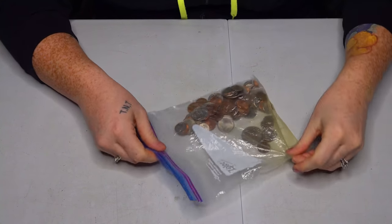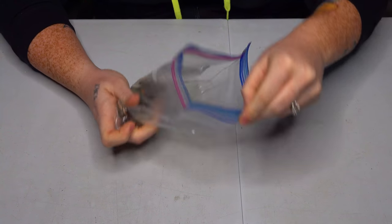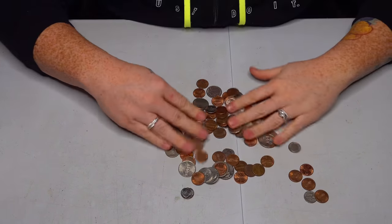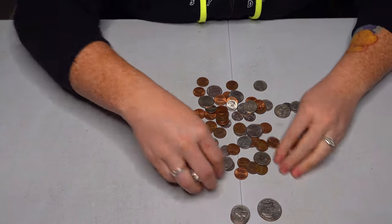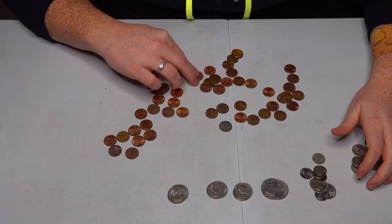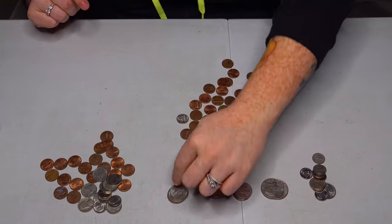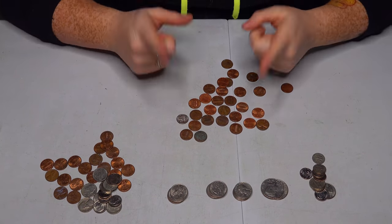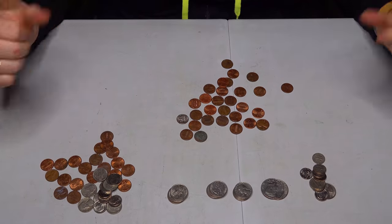We're switching up from boxes for a second. This was a hidden bag of change we found on the main channel and we didn't count it. Let's see how much we have. We have a couple half dollars — one dollar, two dollars, three dollars, four... So one, two, three, four, five, six and 39 cents — six dollars and 39 cents. Add that to the total of, I think, 2,700 in the safe, plus the thousand and half dollars, plus six more dollars.